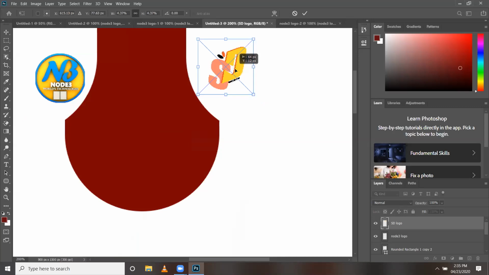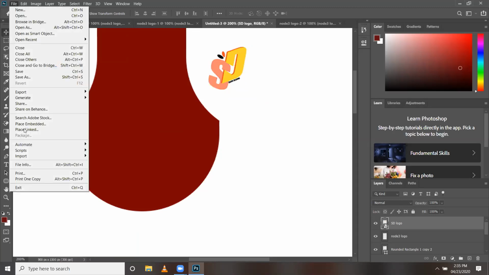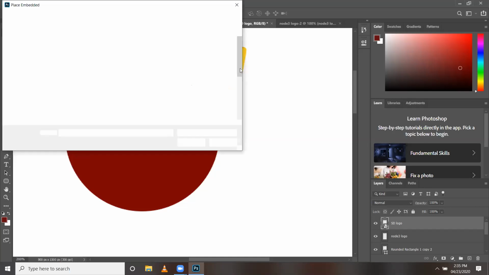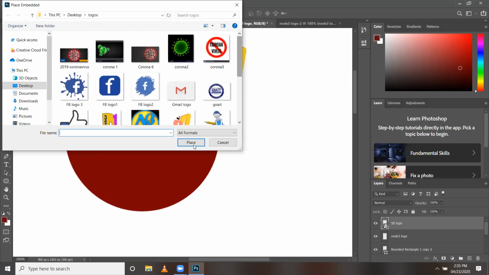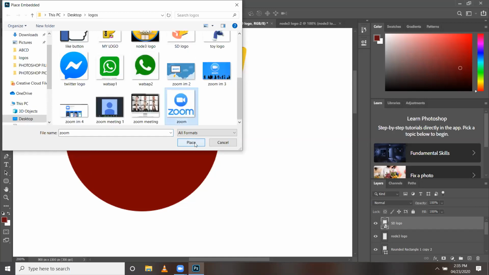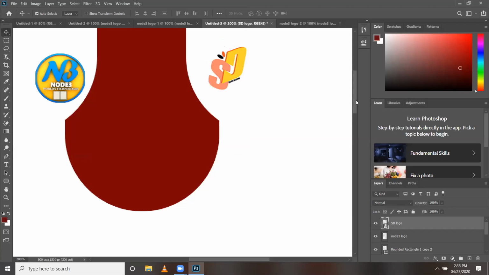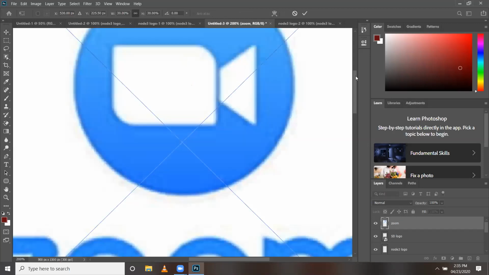I think it's okay. Then I go for my Zoom logo. One is also somewhere here. Yes, here. So I click on it. Click on place, and that one will also open. All I need to do is resize it. It's because I've enlarged it. That's why when the logos come, they are enlarged like that. Okay, I should have resized it.